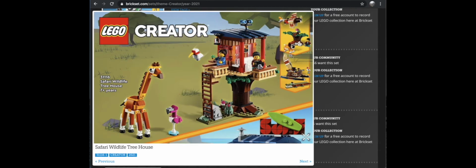However, up here in the top right, this alternate build for the set, I really like the airplane actually, and you get a tree build in there as well. And the other alternate build I like a decent amount as well. So this one I'm interested in more for the alternate build as opposed to the main build, which is part of the point of Creator. But the main build here, again, I find rather uninteresting.